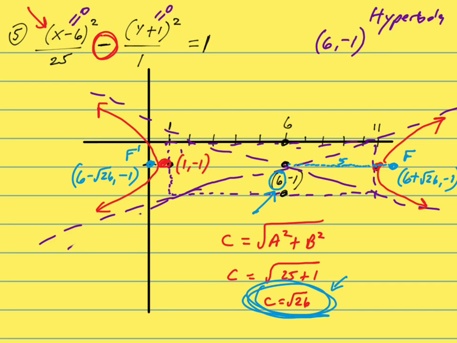What's different is on the ellipse and the hyperbola, the focal length comes from the center, whereas on the parabola, the focal length goes from the vertex. Wait, so the focal point's always going to be one above the vertex. At least in this, because if you did 26 minus 1 is 25, you square root 25, then it's 5, and 6 plus 5 is 11. I don't know what you're saying. I agree the square root of 25 is 5, and you add 5 to 6 gives you the 11.